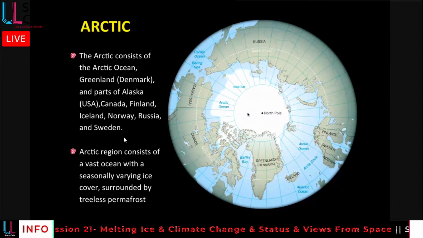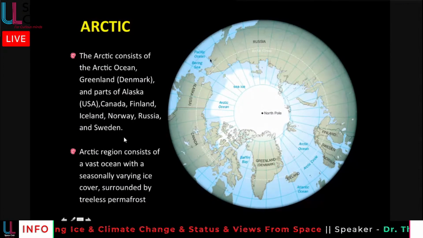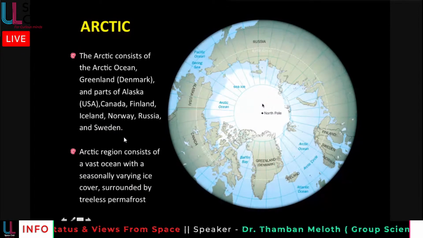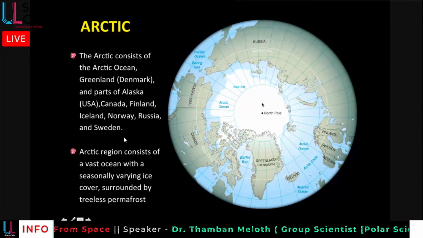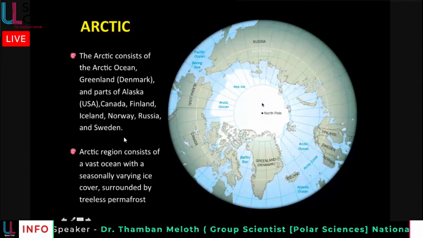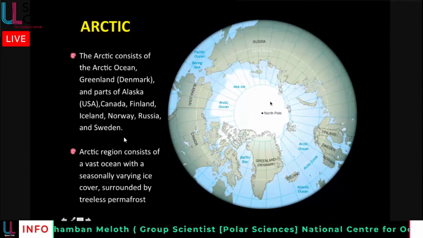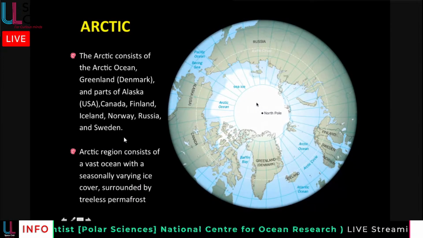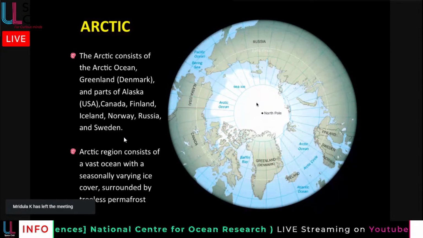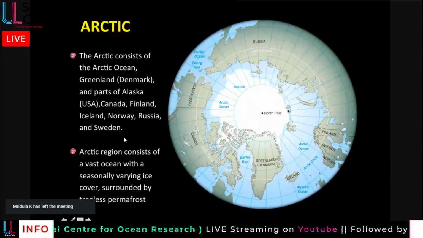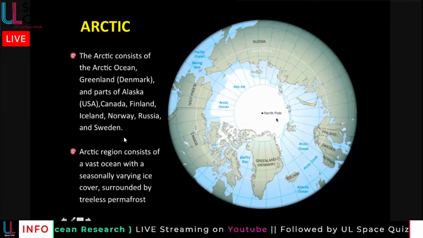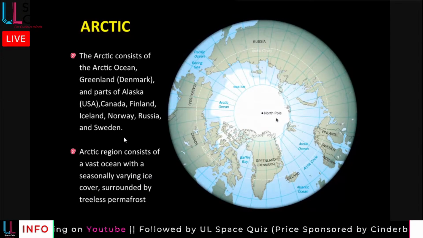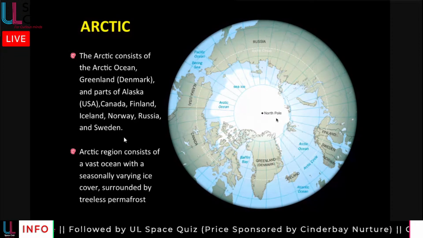Now we go to the Arctic. As I told, around the North Pole, the water gets frozen, and it's basically sea ice, compared to Antarctica, which was land ice. So whenever you hear that the poles are melting, don't get confused. The Arctic is essentially more sea ice, and it is more vulnerable to melting, because not only is the atmosphere getting warmer, but the ocean is also getting warmer. Since it's floating ice, the surrounding water, which is eroding it from the bottom, makes this ice much more vulnerable compared to Antarctic ice.